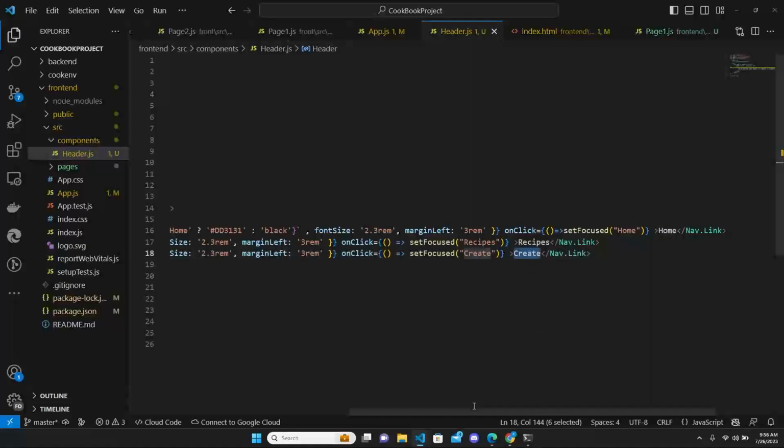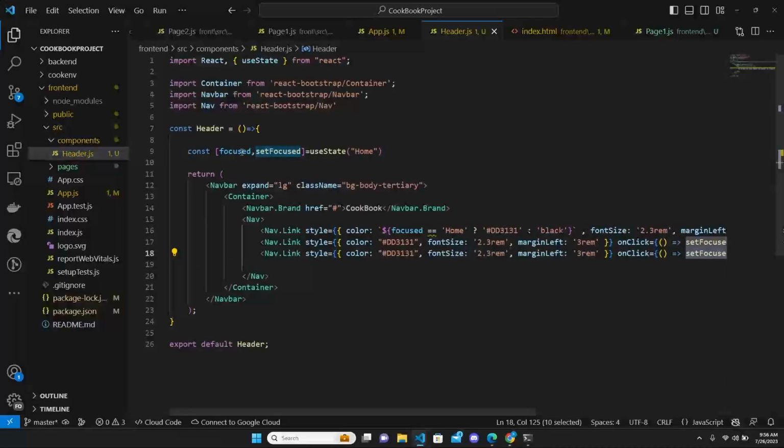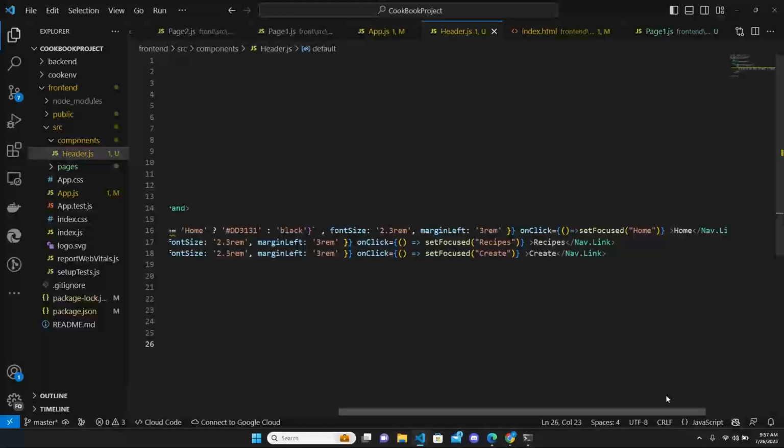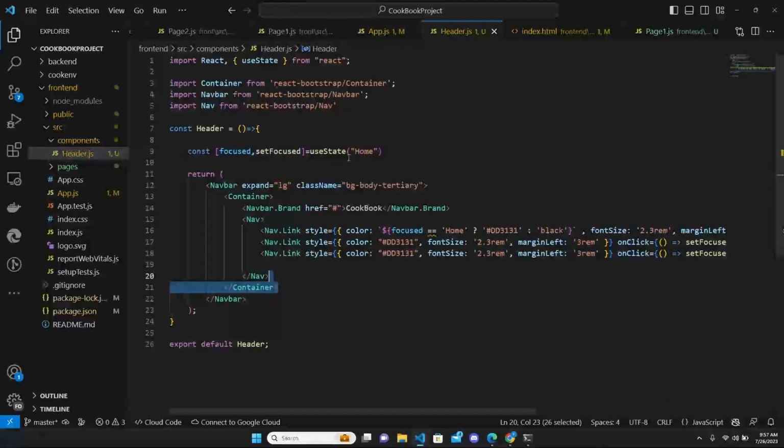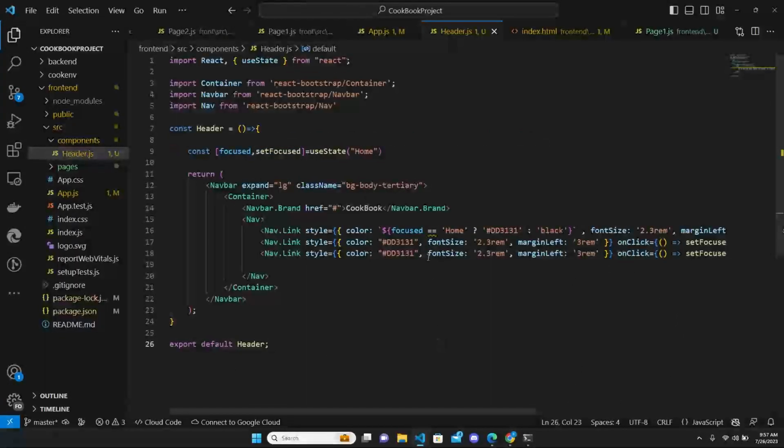So if I click to create, we are setting the value of the focus set with the create. If you are clicking on the recipes, we are setting the value of the focus set using the set function with the recipe. And copy this one for all of them. Paste it here and paste it here.